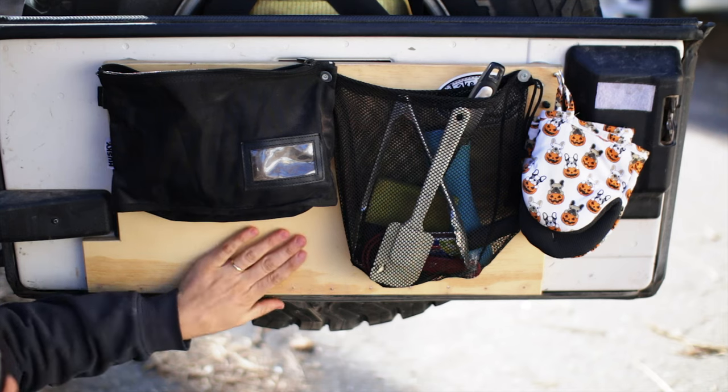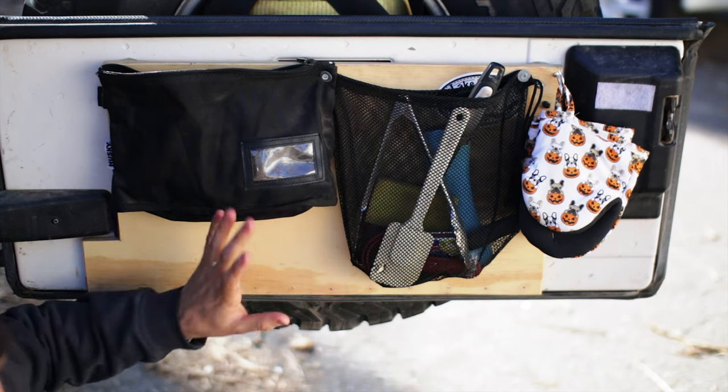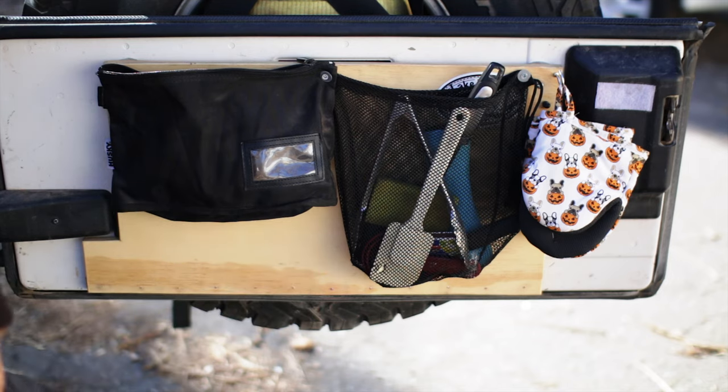Anyway, that's what I think we're going to do for a storage solution on the stove, and that'll be in a future video. Please comment and let me know which route I should go — that's what I'll do. So that's why I'm going with the MSR Dragonfly versus a two-burner stove or really any other single-burner stove. It's a great option with a long history, and when a product has been around that long, clearly there's a reason — it just works. This is the updated model, which is why it simmers so well. MSR changed a few things to help it simmer better and added the shaker jet, which helps with longevity and keeping the stove clean.